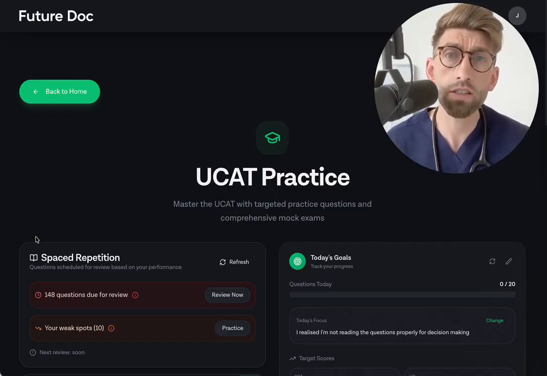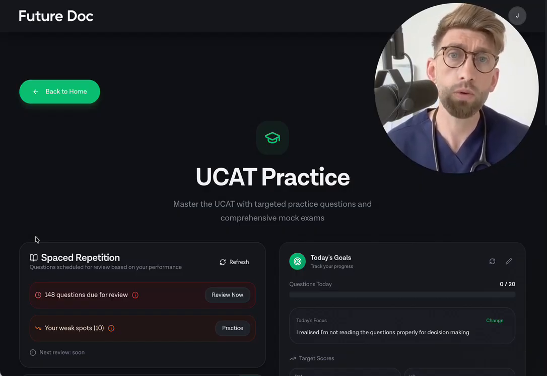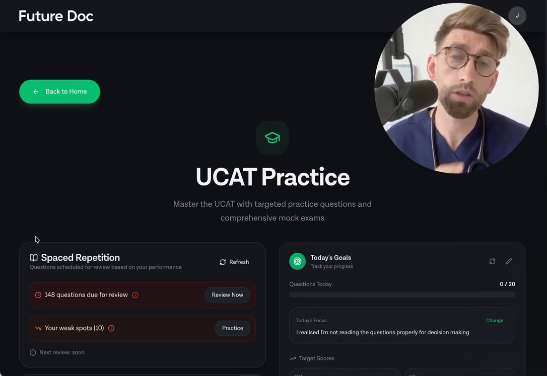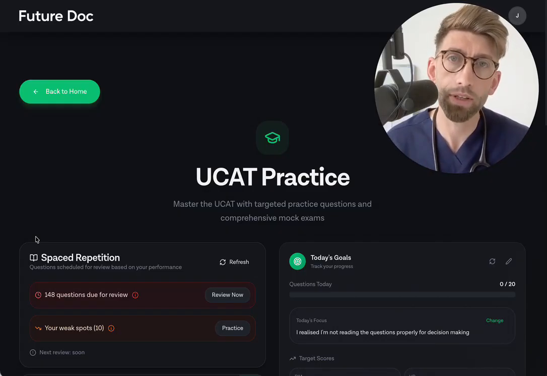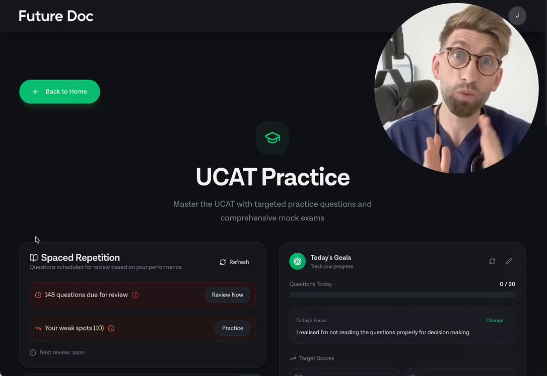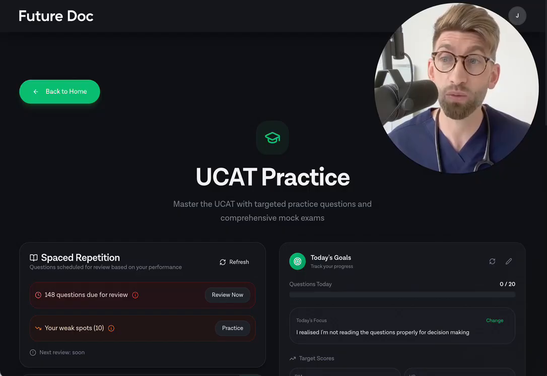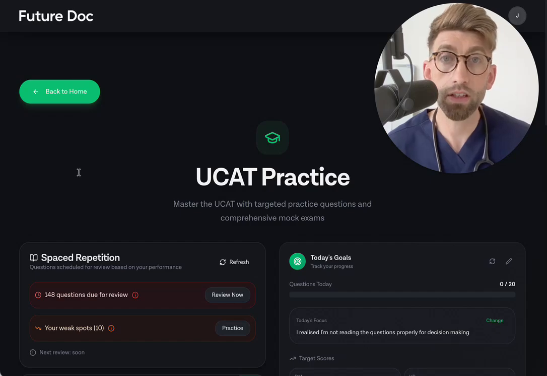Just to note that this is the full version. There is a trial available. I will say with the trial that obviously we have a lot less of what's available here, with fewer questions, and some of the features aren't available in the trial, just so that you can see what's there. But it's important to realize that the whole point of this is to be with it for the full progression, so that not only can you get all the variety of questions available to you, but the thing that's going to make the difference here is the analytics, and that stays with you throughout your journey to help you understand what you need to do to progress. And that's the thing that's going to make the difference. So let's dive in and see what's available.